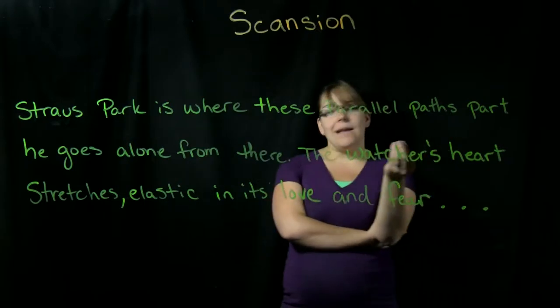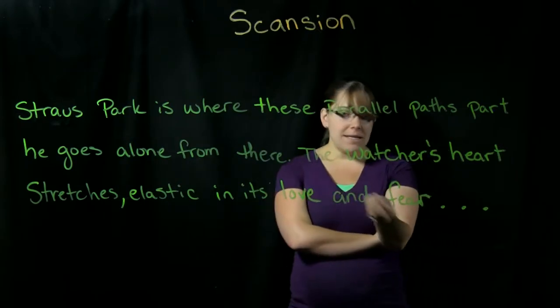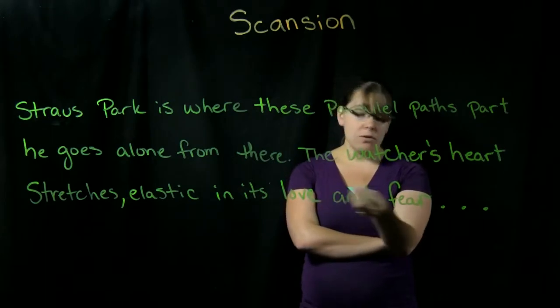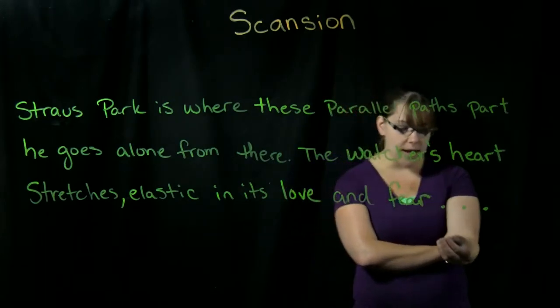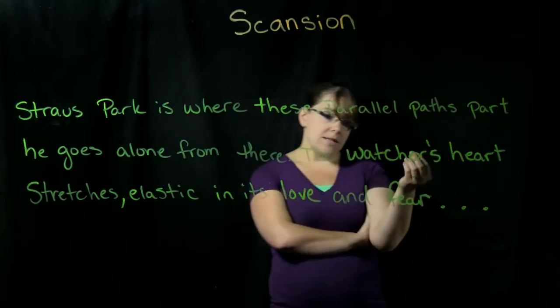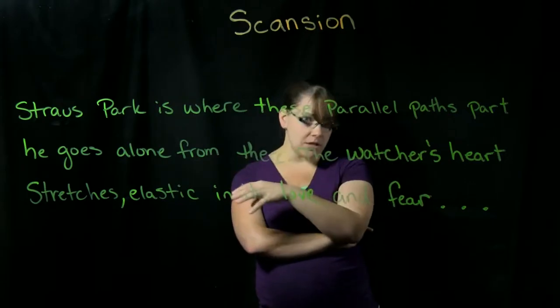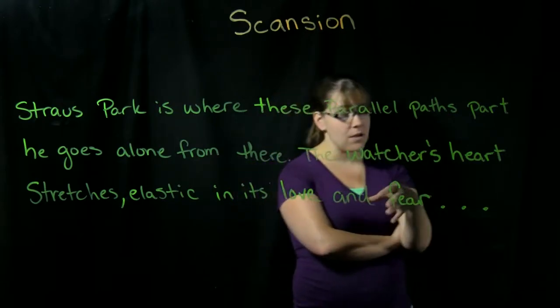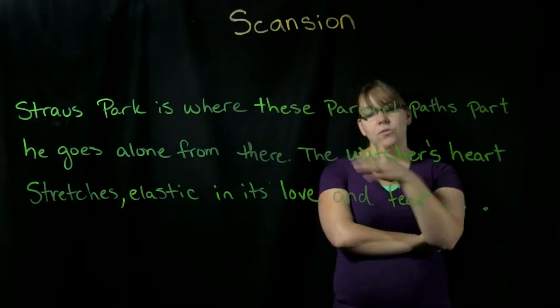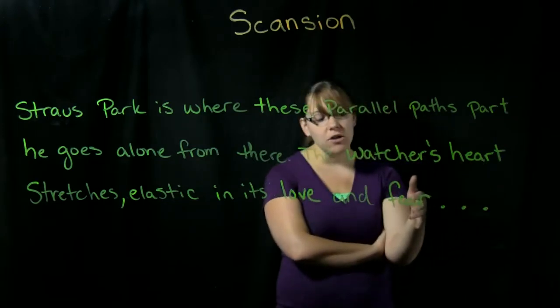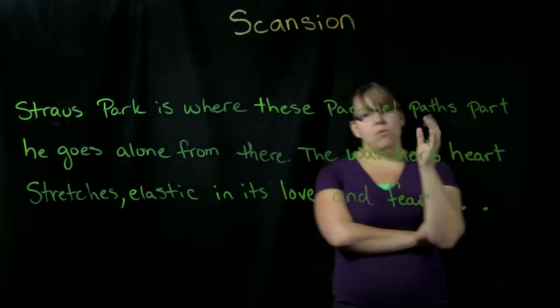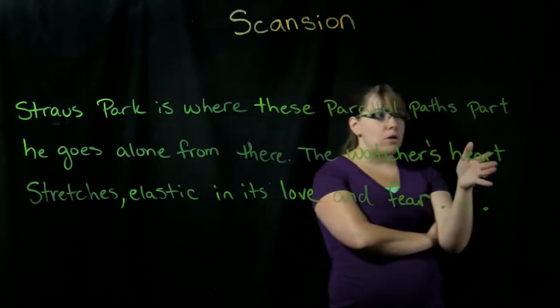So, like I said before, you've probably heard of iambic pentameter. You know that Shakespeare used iambic pentameter in his writing, and iambic pentameter is a form of meter, but there are lots of other ones that we're going to be talking about as we progress through this particular module and as we move into reading formal poetry.